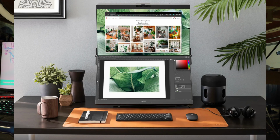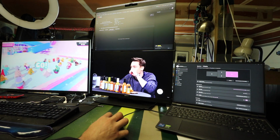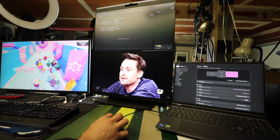I think a lot of people are going to like this from a minimalist perspective because your dock and the screens and everything are all together. There's just one power cord and then the display cables. That's all you have to run. So I think that's where a lot of people are going to enjoy this thing, is the minimalist community, the people that don't want a lot going on.